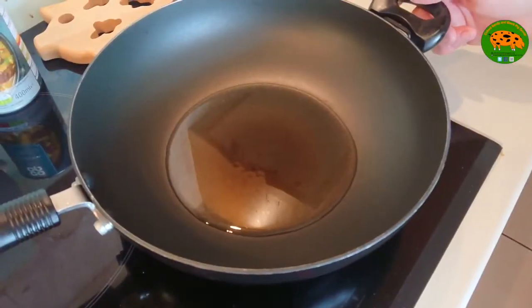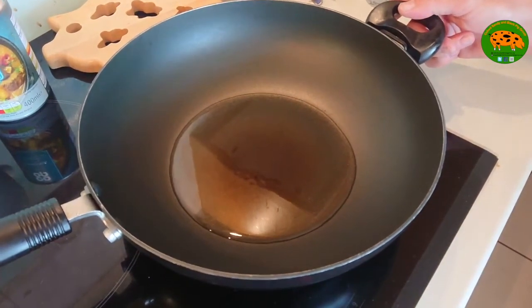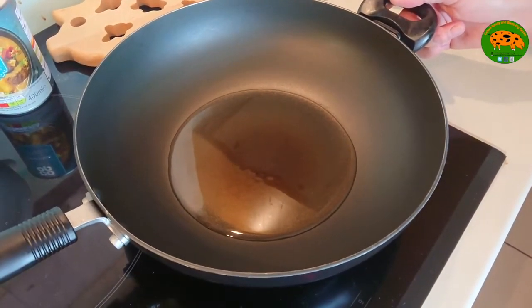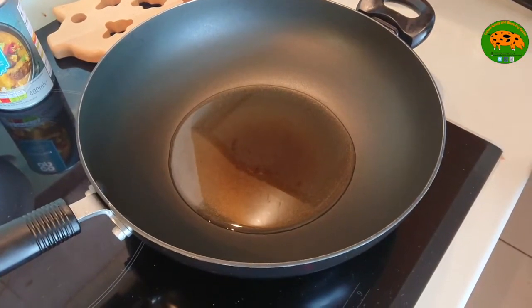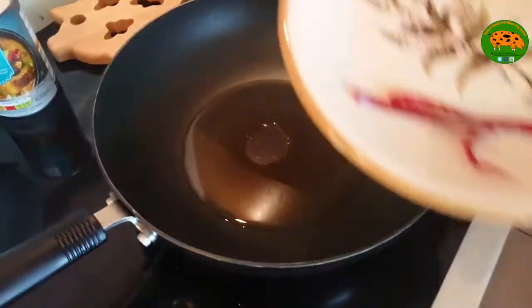So we're going to heat a wide pan and add a tablespoon or two of oil. And then when it's hot, add the whole fennel and red chilies if you are using them. So here we go, so that's hot now.